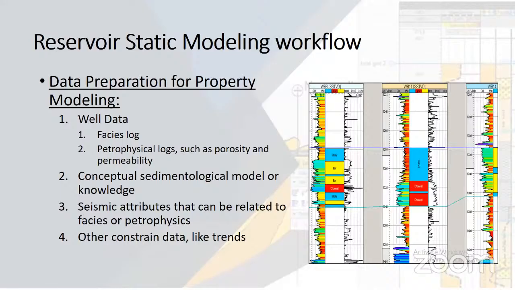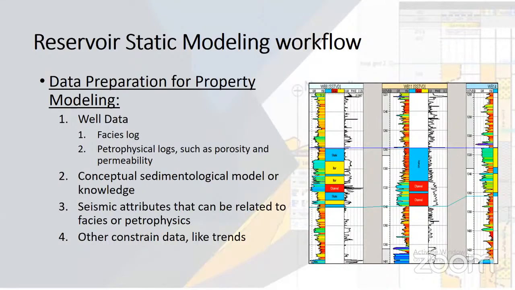The third step is the property modeling, and we mentioned that the property modeling has two steps: facies modeling and petrophysical modeling. For facies modeling, you will integrate the data from the core. We have a conventional core that was cut in certain wells. So we will have that core data and identify the facies that we have in that cored well. Then, by well correlation, we refer every facies in the cored well to the uncored wells.